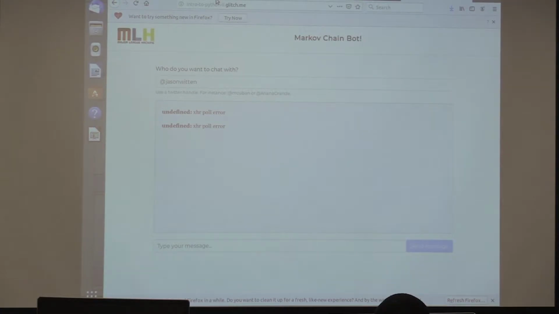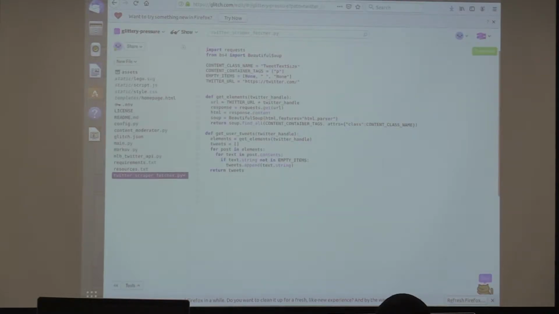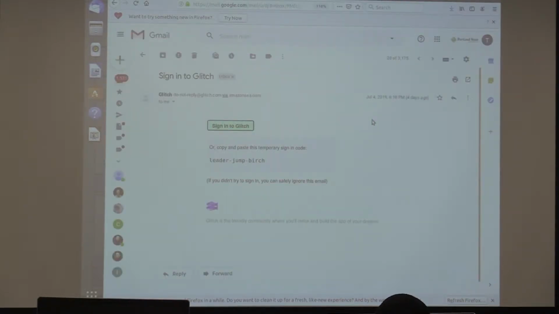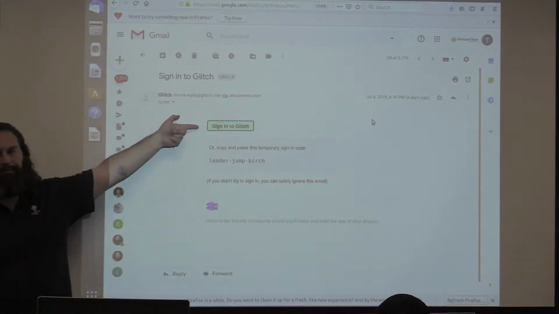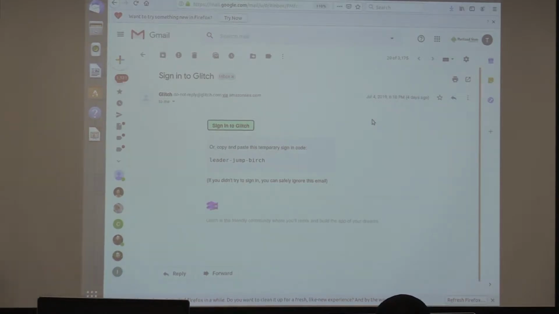And I have an old broken one, let's see here. There it is. And then you're going to add an email like this. Just click this button. That's all you have to do, is click this button. You could also use this passphrase when you get it. This is an old passphrase, so this no longer works, though.